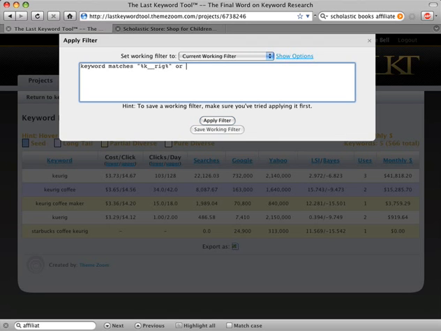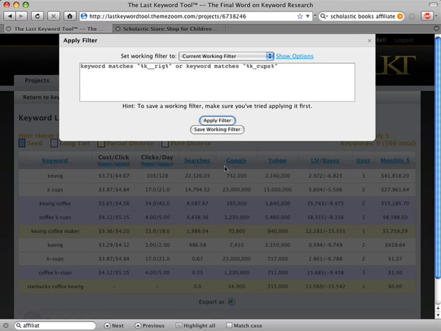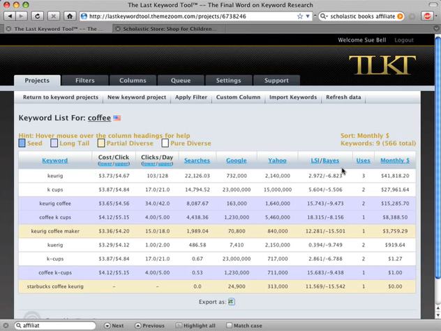Actually, let's also include our K cups and see what kind of opportunity we have here. What this underscore does is it means any character. So that could be a space, or a dash, or whatever. Let's see anything that matches K cups. All right. As you can see, and this is a monthly figure, that's a pretty good opportunity right there. And that's at 7% commission. I think Amazon's between 4 and 10, so 7 is just about right at a 3% conversion rate. I think I have a website to make. That's enough for this screencast.